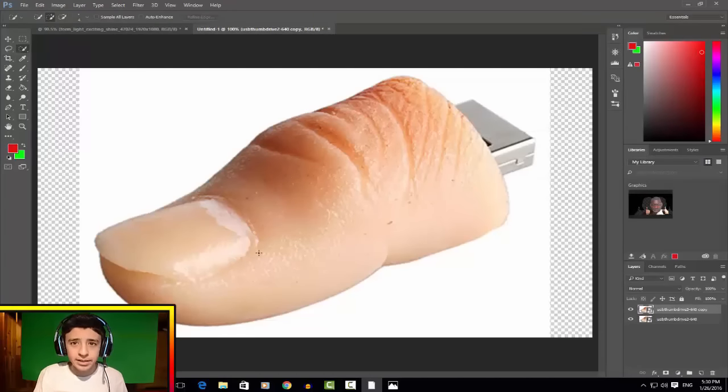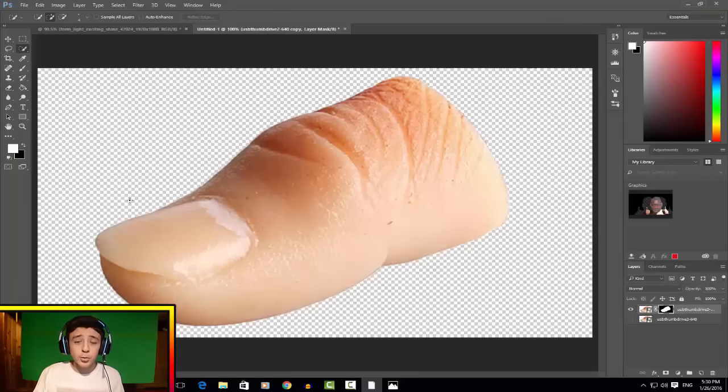If you can't find it, it's probably hidden behind another one. So just hold on one tool and a bunch of options will come out for other tools. So we're just gonna select this, the parts we want. We don't really want the USB part, so we won't select it. Then we're gonna add a layer mask, and we're gonna move that, and boom, we've got a thumb PNG. It usually doesn't work out that smooth, but I should have mentioned that because this video is going well.